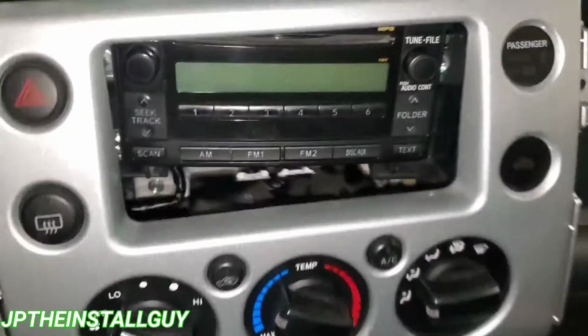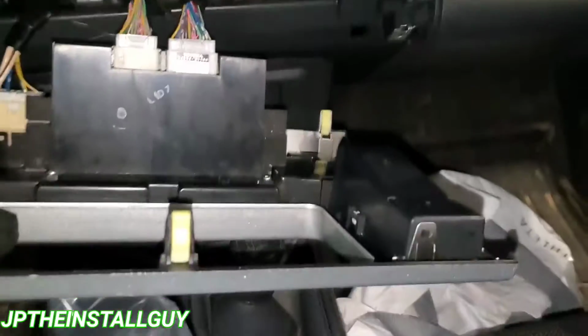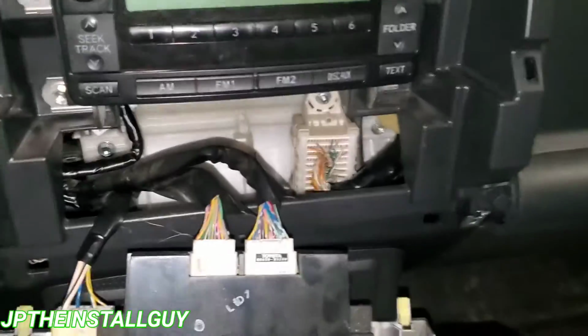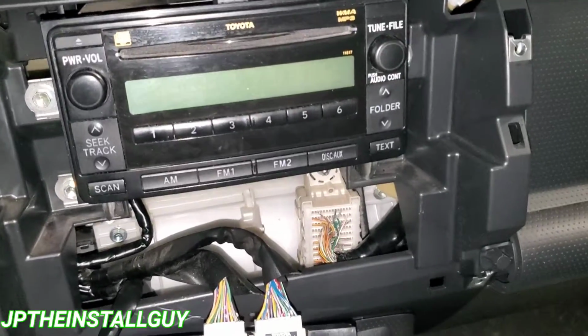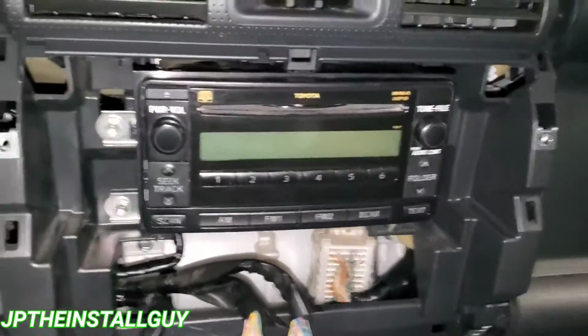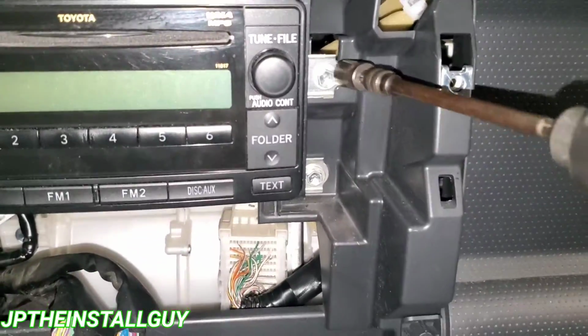Now that we have taken those out, this thing just pops off. It's held in by 3 clips, one at the top, 2 at the bottom in each corner. And then we're going to change out our bit, and we have 4 10mm bolts that we need to take out to free that factory radio. 2 on the left, 2 on the right.